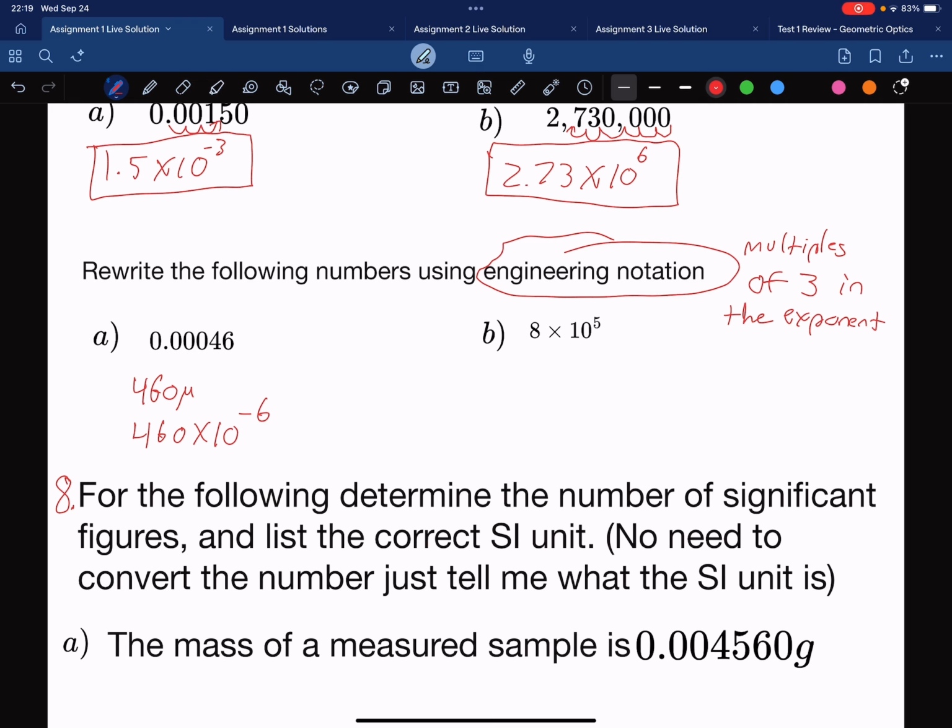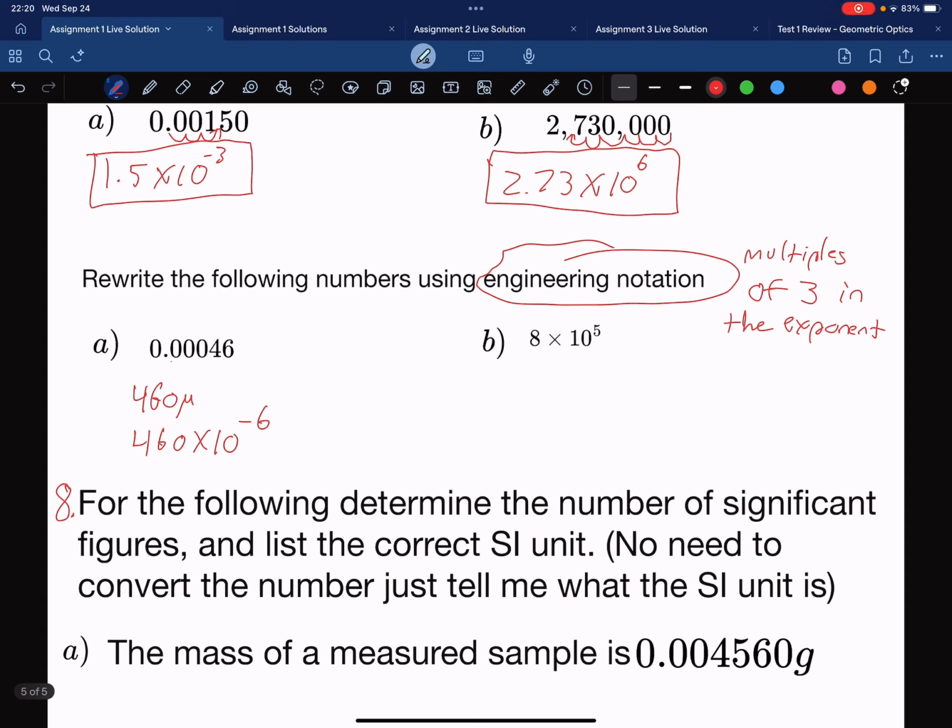But if you wrote 460 micro, I was fine with that. I didn't give you units, so I wasn't expecting anybody to write it like this, to be honest. So because of that, I gave you the benefit of the doubt, gave you the mark anyway, because this prefix means times 10 to the negative 6. To actually solve the problem, though, our decimal point moves 1, 2, 3, 4 points normally. So normally we would get, in scientific notation, 4.6 times 10 to the negative 4.